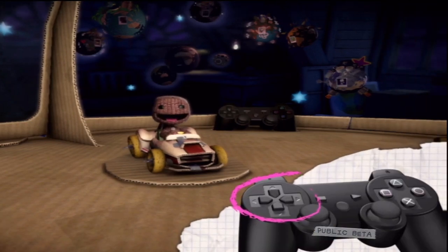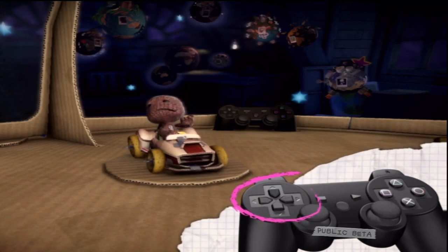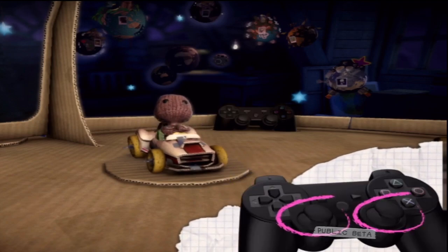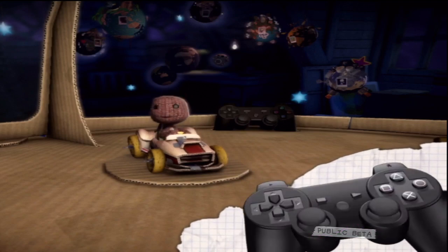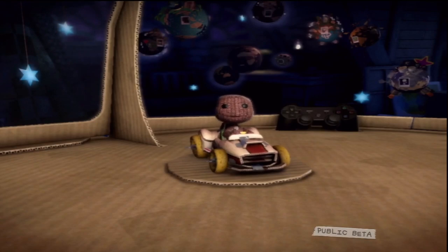Press up to make him smile like he's just been given a box of choccies. Press down to make him sad as it's empty. Press left to make him scared as the box is ticking. Press right to make him angry as it was his own wristwatch he was hearing. Use the limb buttons and sticks to move his arms, and if you tilt the controller his head will move about. There you have it, your very own sack puppet. Always warm your hands before operating him, though.